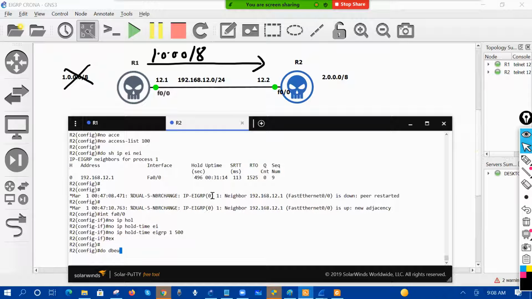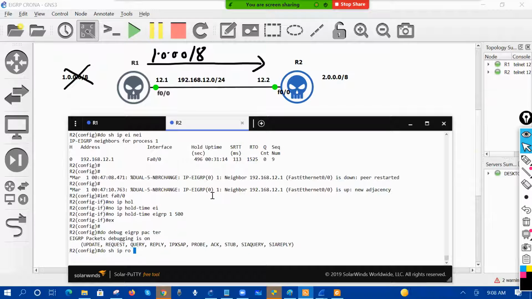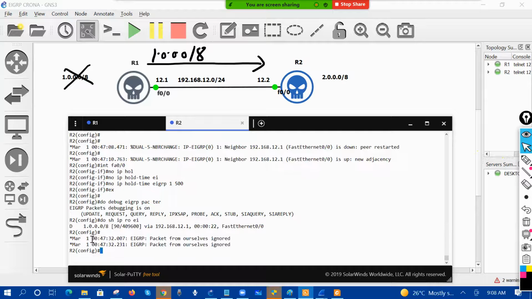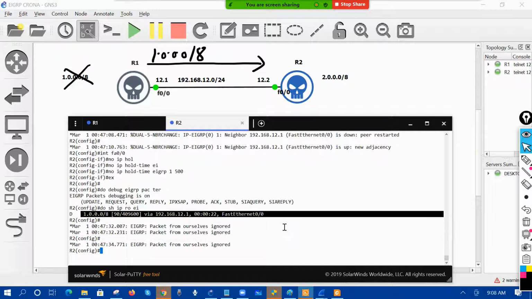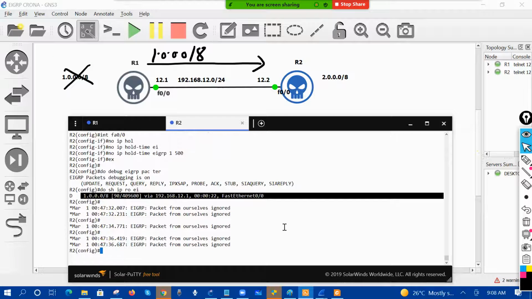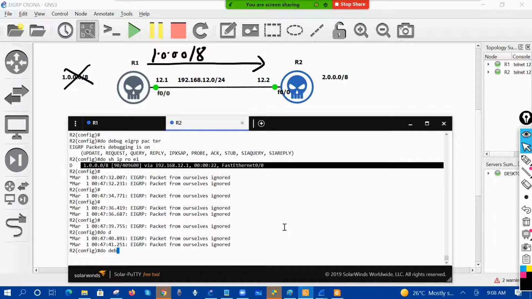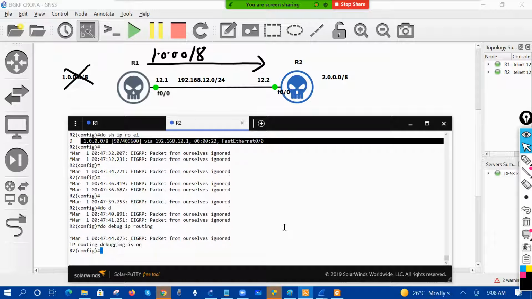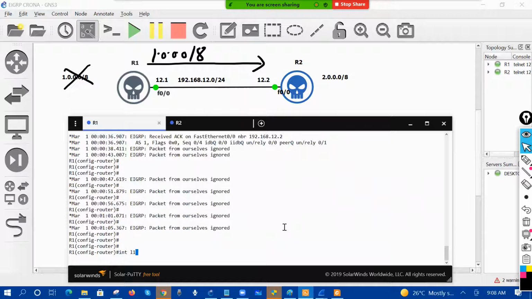Do show IP route EIGRP. You can see that I have this information in my routing table, right? Perfect. What happened? R1 interface loopback, now shut down.